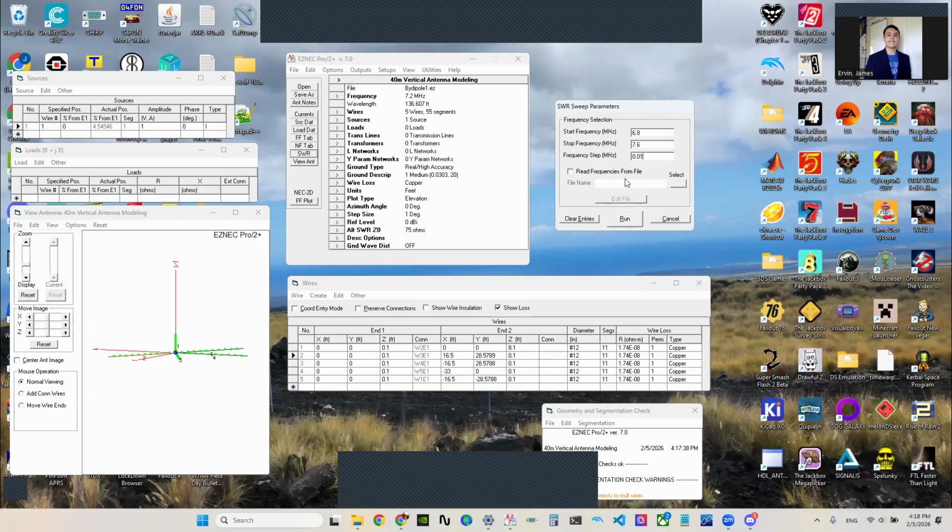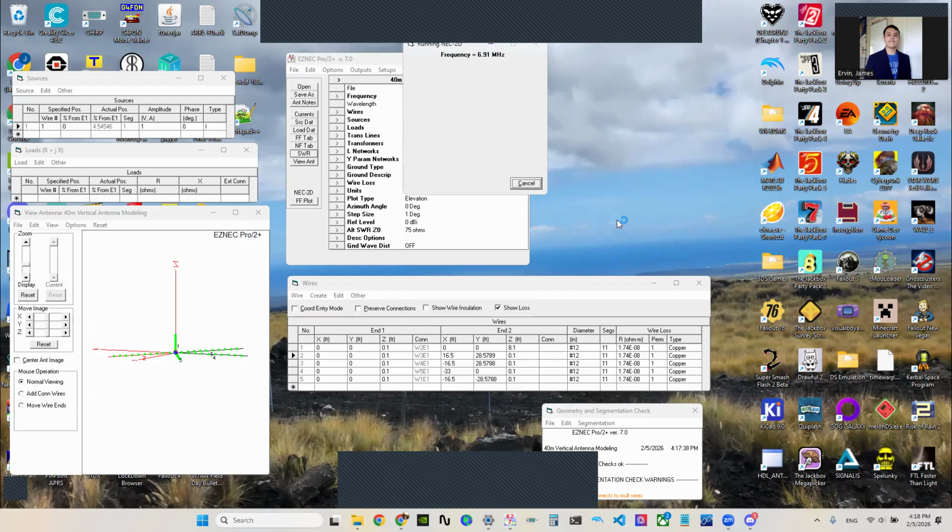So let me know whenever you all have all this plugged in correctly. You got it, you got it. Sweet. So then we're going to hit run. So it's going to go and do all your calculations there.